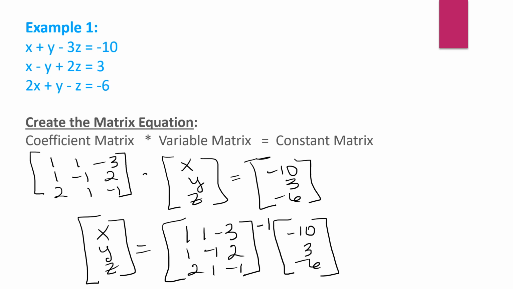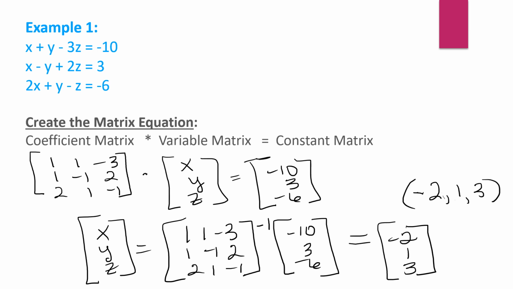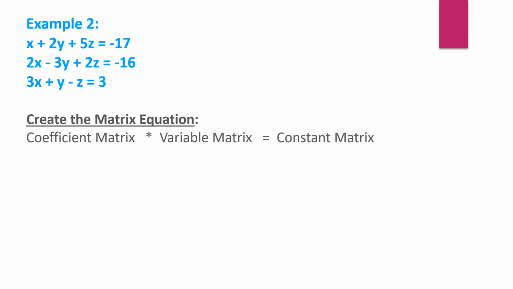Again, double, triple check. Make sure you've got all of your elements in each of those into your graphing calculator written exactly as needed. And when you multiply through, you should determine that the solution is going to be -2, 1, and 3. So for the 3 points where my line would intersect, they would be an ordered triple of -2, 1, and 3. There you go.